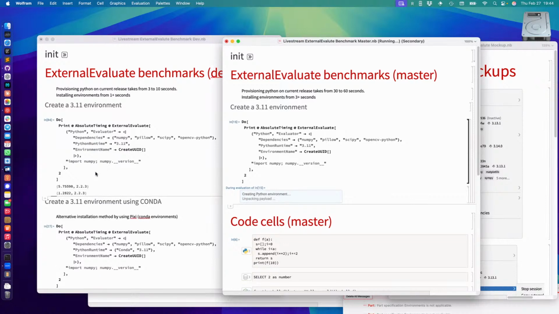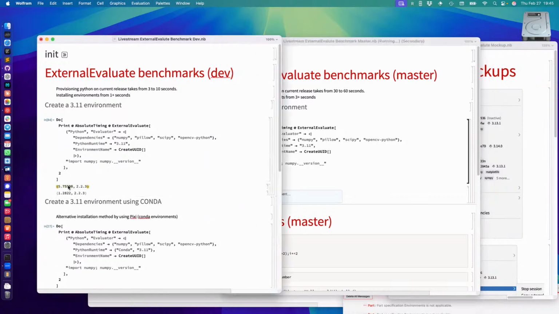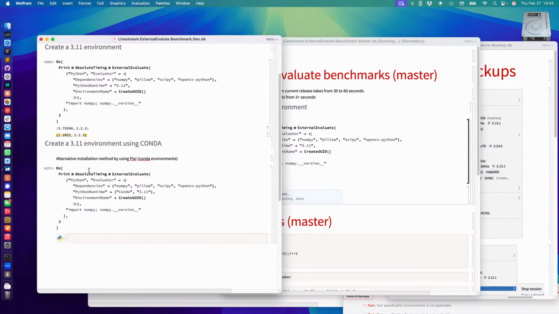You see that the one on the left is already over. So we are able to provision a system now in 5 seconds. As you can see, I'm provisioning two systems one after the other. The first time it takes a little bit longer because it's downloading Python. So 5.7 seconds is the amount of time it takes to download a full Python installation. Then the second time, the Python installation is already there, and so it's much faster. It's only provisioning the packages.